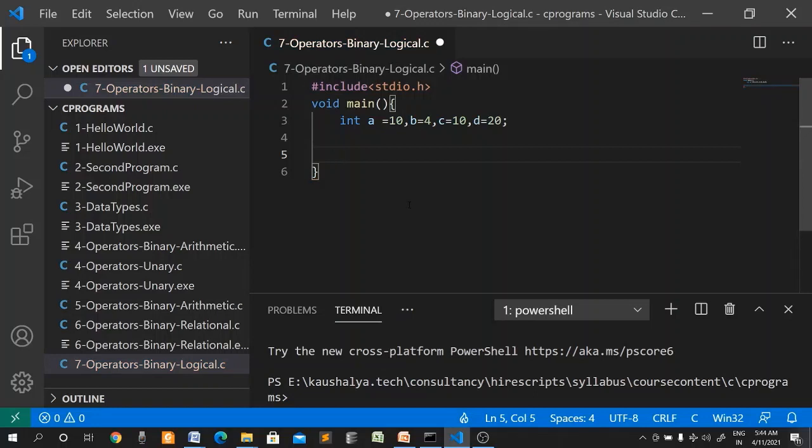So now let us use the logical AND operator. Logical AND example.